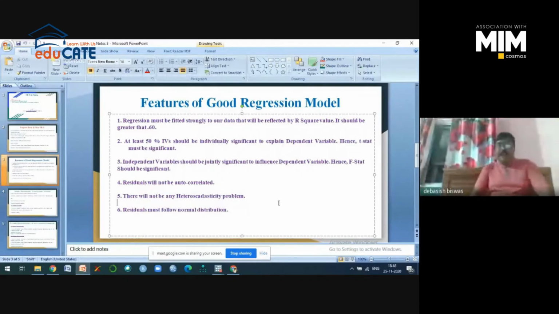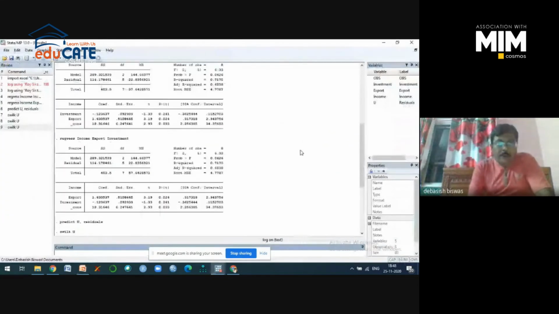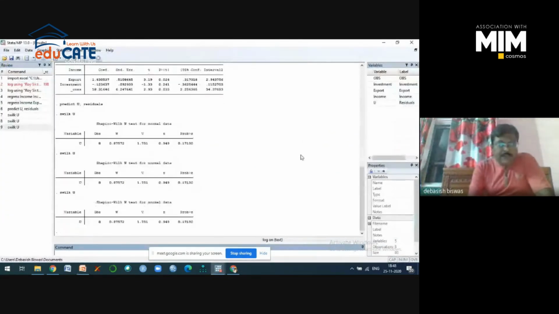That's why it is essential to check the heteroscedasticity problem when we establish any type of regression model. Now I will show how to check heteroscedasticity in Stata software. For checking heteroscedasticity, I am using the statistics option, and there is also a shortcut option, which I will show you.